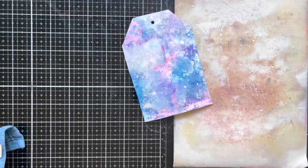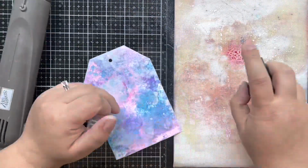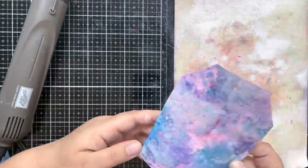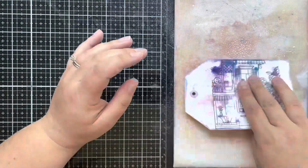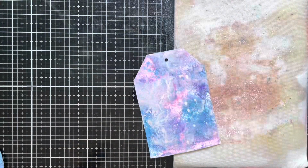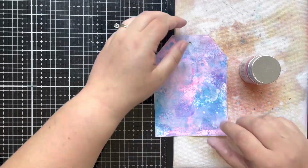Now, for those of you wondering what colors I used for this tag, in the Distress spray stains, I used Kitsch Flamingo, Mermaid Lagoon, and Wilted Violet. And then I came in on top of that with Distress Oxide spray and Spun Sugar, and also the Distress spray stain and Picket Fence. But even though it's a stain, it works more like an oxide, as you can see here.